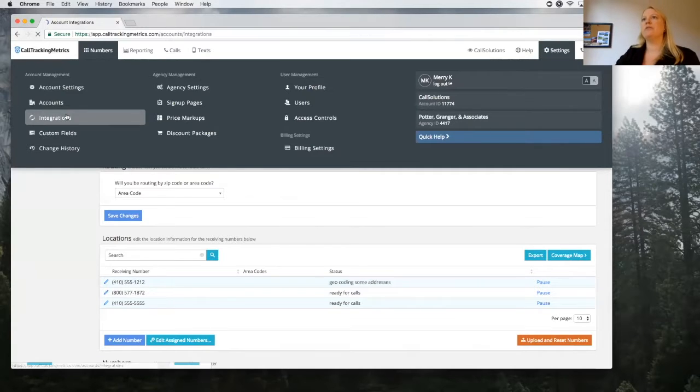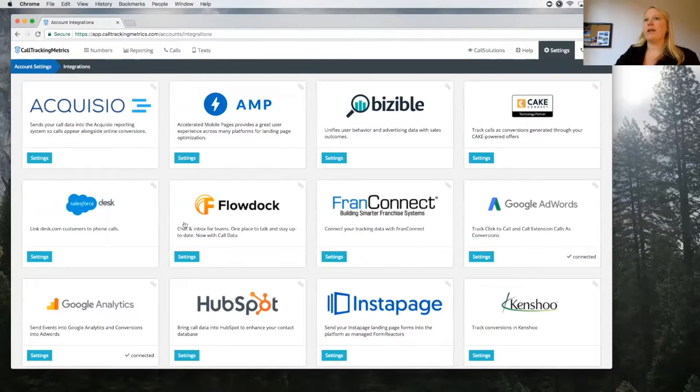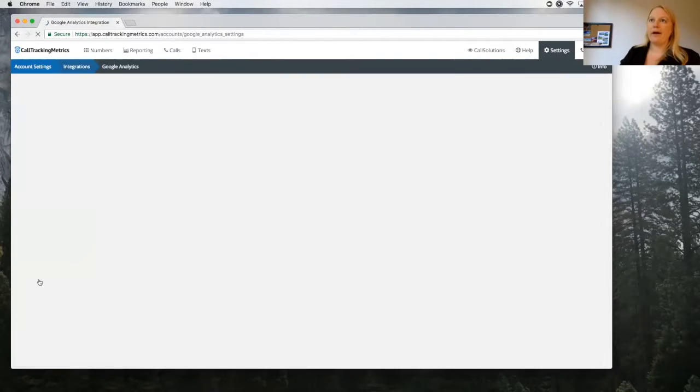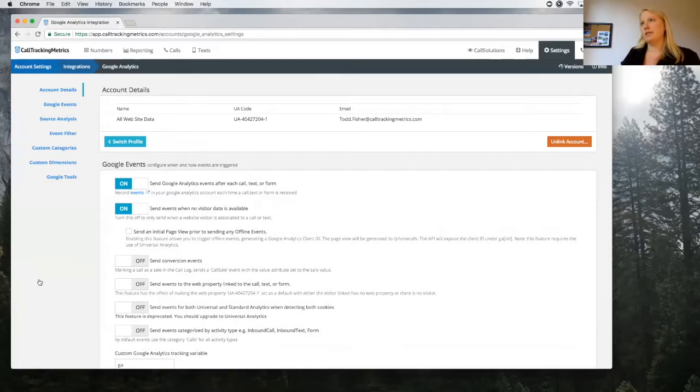Let me jump over to, I'm going to start with analytics. We can send all of your calls into analytics as an event. And that even means people that are calling from, say, a flyer or TV ad. It doesn't matter if they were on the website or not, we can still send that in as an event. So what you would do is just link the account with your analytics, and we're going to send calls in as an event. Let me pull up some of the screenshots I have here that I can share with you.